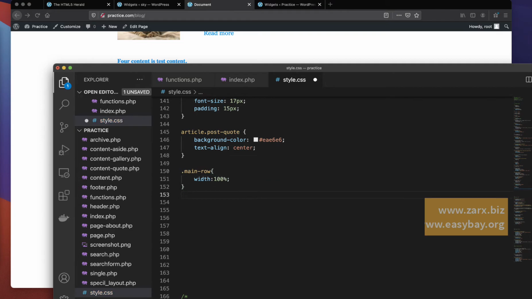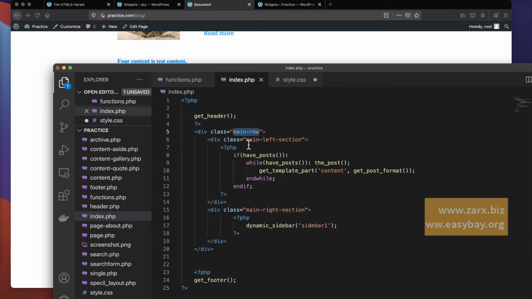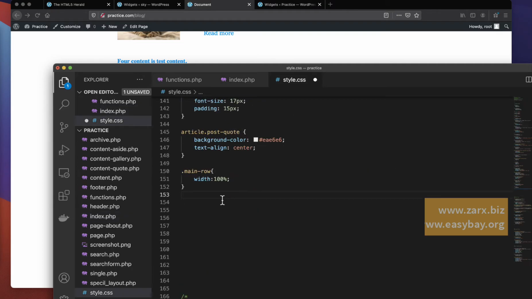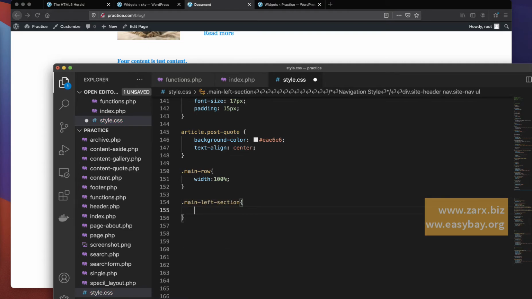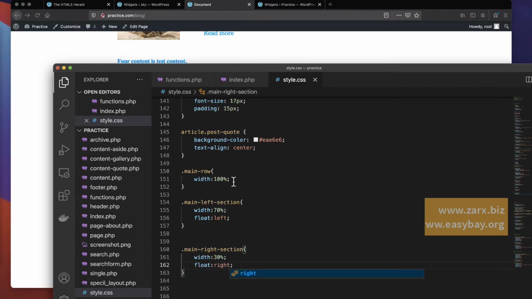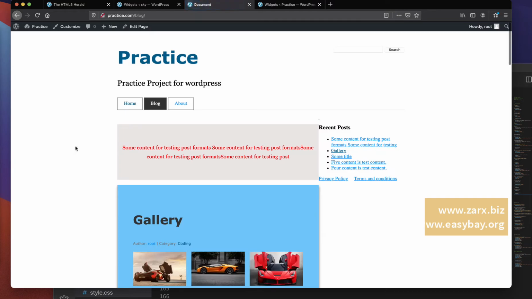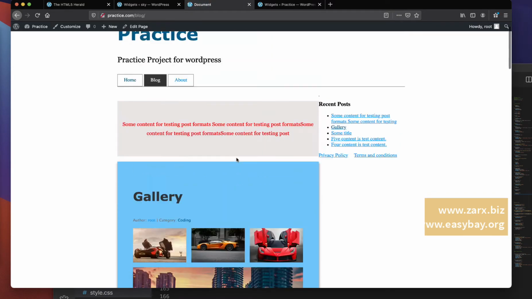And then in a similar way, I want to target these classes, main left section and right section. So it's here, main left section. Let's give it the width. All right, and I'm just going to copy this and paste here. Let's save this, go back there, refresh, and you can see that it's starting to look a bit better.